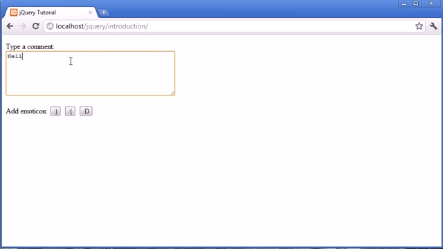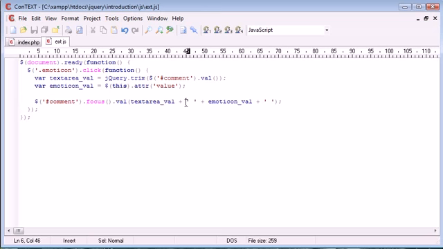So I could type hello and click here, nice website, and click here, and it just does it all for me, and I don't need to think about readjusting anything like that. So let's look at the final problem that we have. If I just wanted to put a smiley in, you see it adds a space here and it adds a space here. At the moment we can't really control that because we've just added a space in here and we've added a space at the end as well.